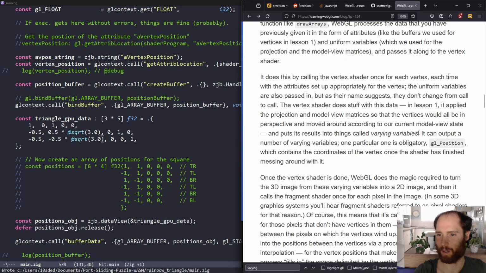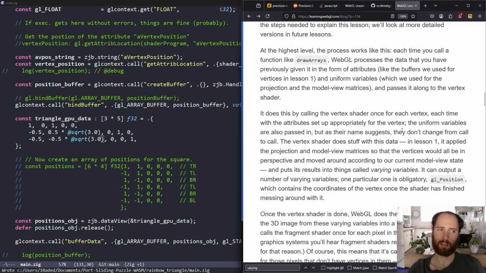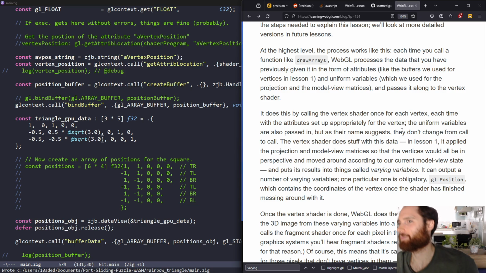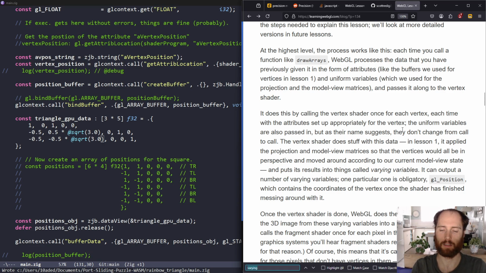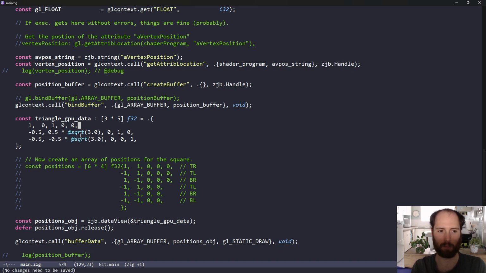A language is of quality when the thing it says is in its name. Like scalable vector graphics. Last time I checked, vectors you could always multiply by a scalar. So why use... it's like saying the water vapor clouds. Yeah, no, of course. What else are they made of? Anyway, varying variables.